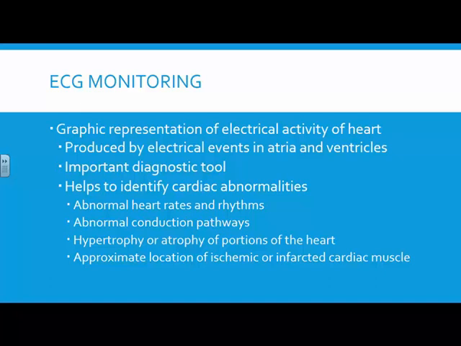Because if the heart is not pumping well, several things are going to happen. They're not going to have good neurostatus, right? Because the brain's not getting oxygen. Their skin color is going to be pale, pallid, because they're not getting blood pumped to their periphery, right? Their pulses may be weak, right? Several things that you can identify that way. But right now we're going to talk about electrical function.